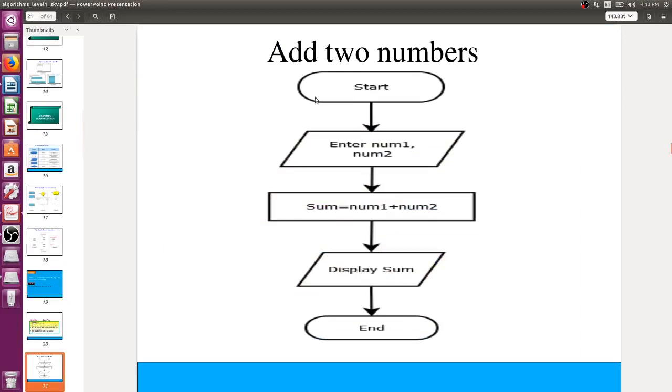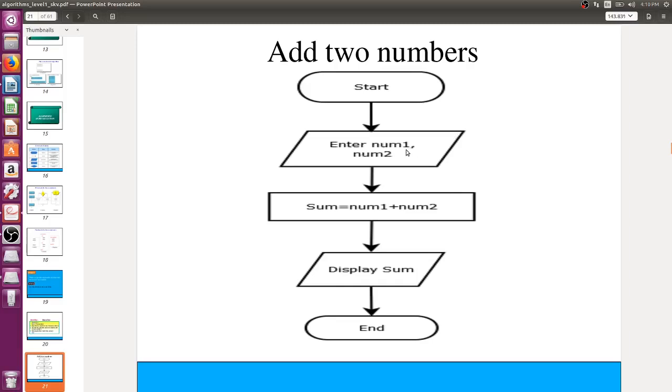So the process is starting. Here I am using the oval symbol, and start and stop are represented by the oval symbol. After that you have to get input from the keyboard. For that you use the parallelogram symbol for entering the inputs.